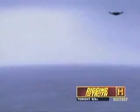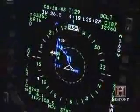Early on, we weren't sure what the enemy was capable of seeing or anything like that. In fact, the first night of Operation Allied Force, as the airplanes are flying into Serbia, there was a MiG engagement with an F-15 directly below the airplane. And it turns out the MiG had no idea that the B-2s were directly overhead. And hearing that report just started to really quickly build the confidence in stealth technology.